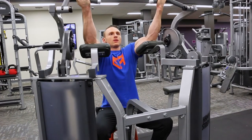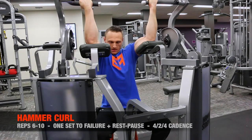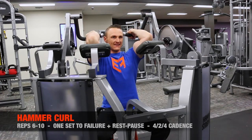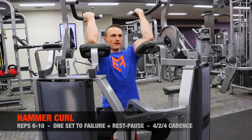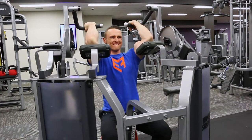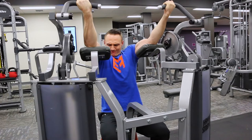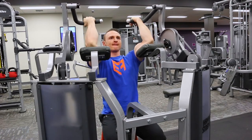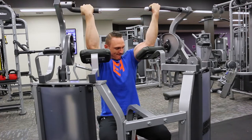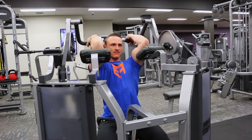To finish off, some direct bicep work with machine curls. I went backwards on this exercise, but considering I improved on my pulldowns and rows from the week before, that typically hammers the biceps enough anyway. For beginners or even advanced guys, as I've said in my last back video, I'm really contemplating getting rid of direct bicep work. Maybe in the next routine I'll do that, but I'll see it through at least for filming this current split. I only managed five reps of 30 kilos on each arm — the form was good and I went to failure, but if you're not progressing on an exercise, it's a good sign it could be redundant, especially when there's a fair bit of overlap with the muscle groups as back and biceps often present.